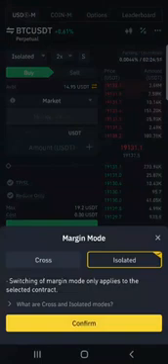Let's click on the drop down. So now you can see two margin methods here. We have the cross margin and we also have the isolated margin. With the isolated margin, any token you use to transfer or any token you use to enter the market will only be the token that will be liquidated if the market goes against your wish, right?